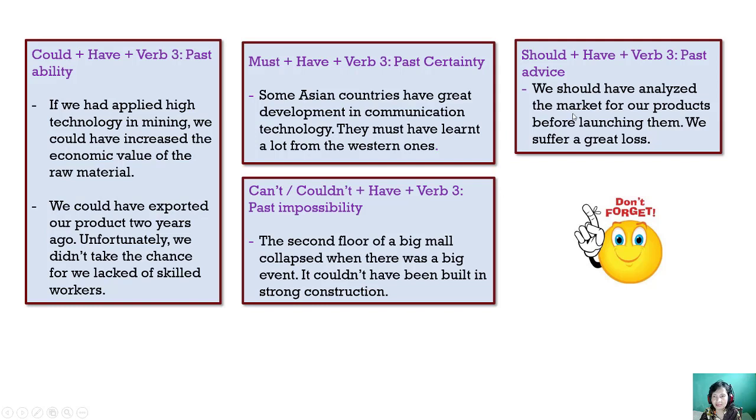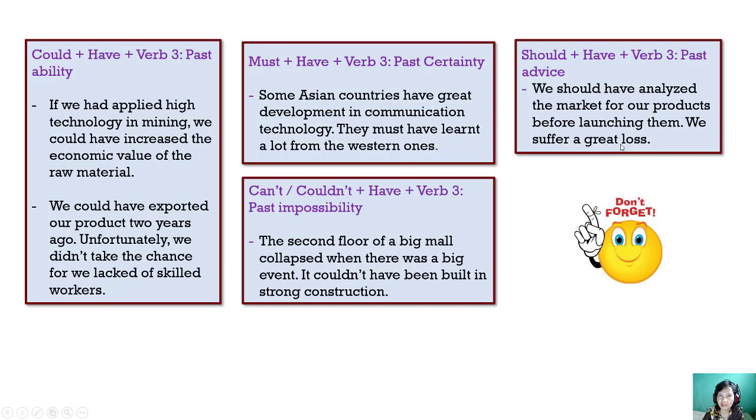Okay, continue to the next. Should plus have plus verb 3 to show past advice. We should have analyzed the market for our products before launching them. We suffer a great loss. Okay, we have a present impact now. It is the same as this. We suffer a great loss.